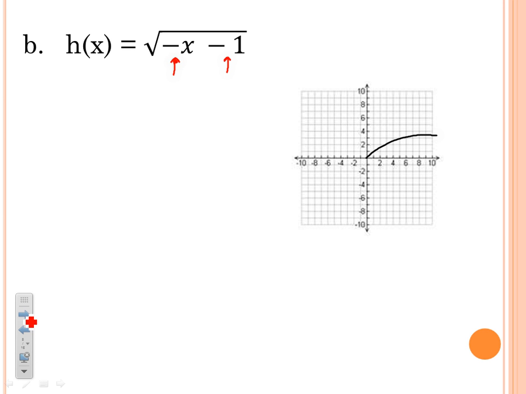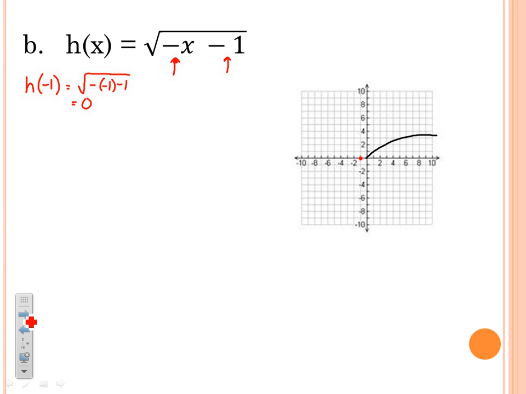So on this one, let's do a couple of values on this one. This one's a little bit harder to get your head around. Now, we definitely cannot end up with negatives underneath the square root sign. So if I put in a negative 1, I'm going to get square root of a negative of negative 1 minus 1, or 0. So negative 1, 0 is my first part. Okay?